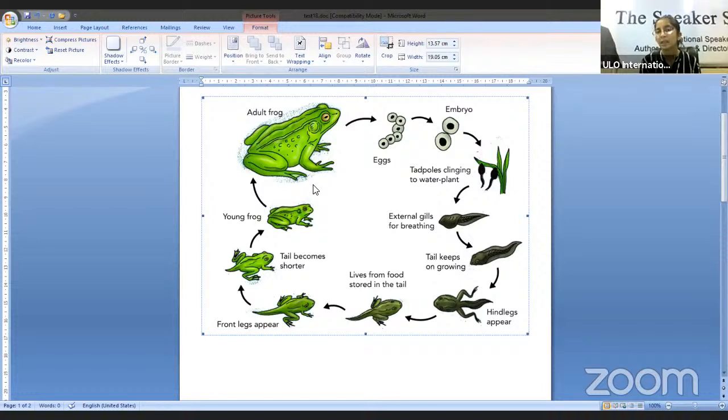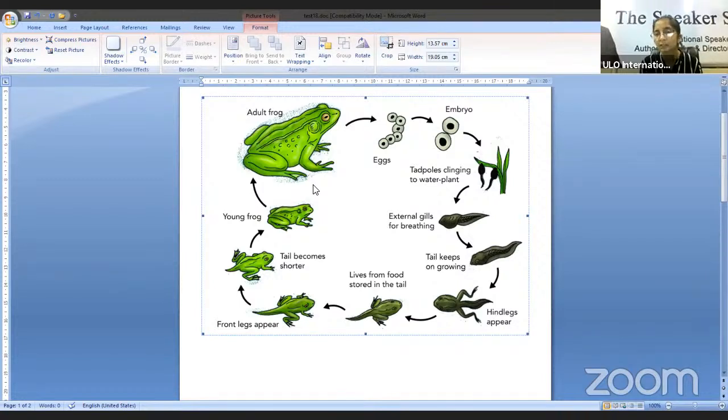What is an embryo? An embryo is the growth, we can say the next form of the eggs. Eggs are the first cell, and when the cells increase, cell division occurs, and after that the embryo is formed. You do not have to mention what the embryo is. You just have to write embryo. After the eggs, the embryo will form, and it will grow into tadpoles. And the tadpole grows from the embryo and sticks to the plants under the water for protection.